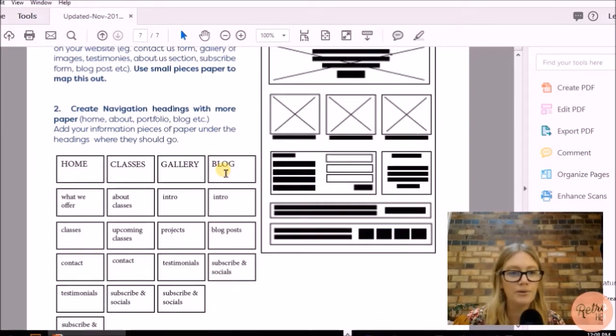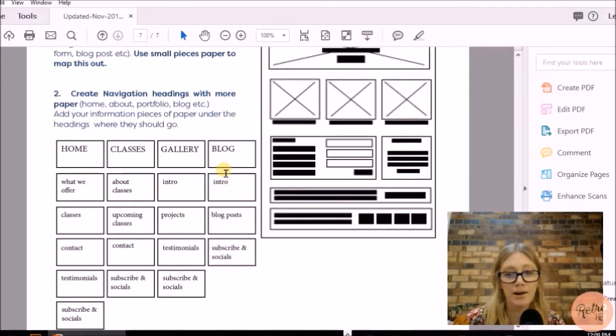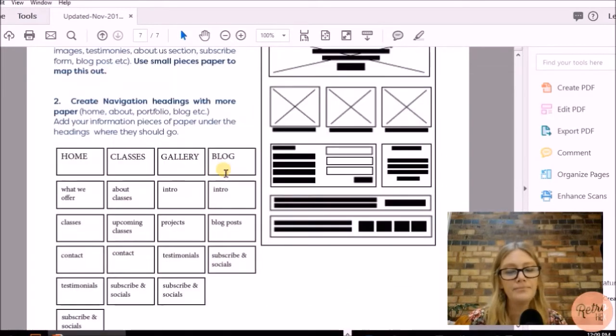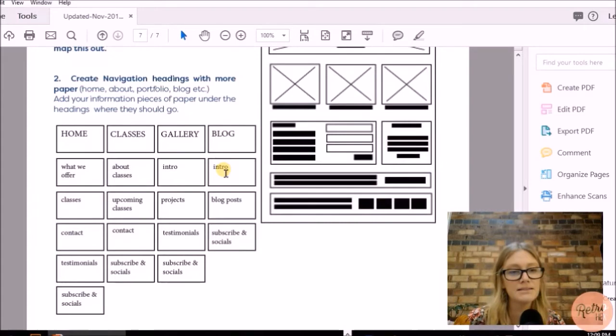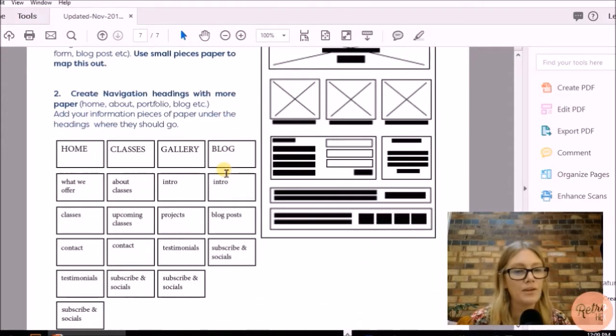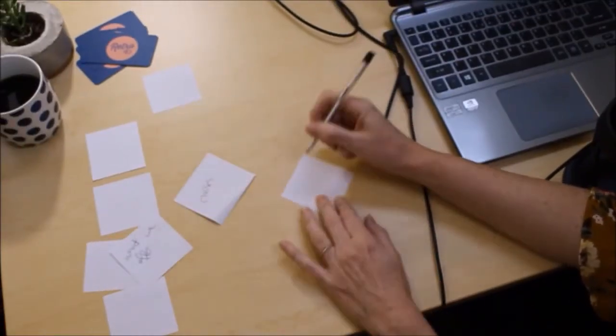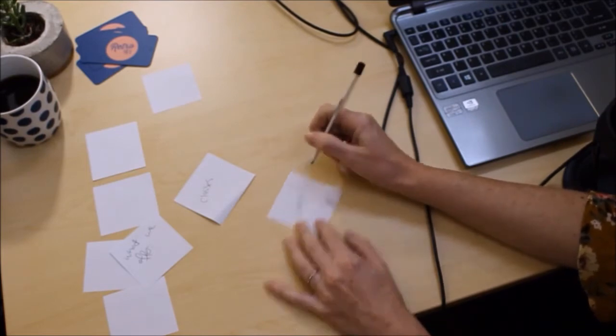And I'm going to show you an example of a website I'm going to be doing for my husband, which is called The Growing Kitchen. He's going to be doing in-house cooking classes, and eventually he'll be doing cooking classes at his own home and other accommodation and events. So I'm going to be setting up a website for him. I'm going to start with the elements that I think he needs and elements that he's discussed with me. So we're going to have on his page what we offer. We're going to have classes that he'll be running. We definitely want to have contact, or a way for someone to contact us.